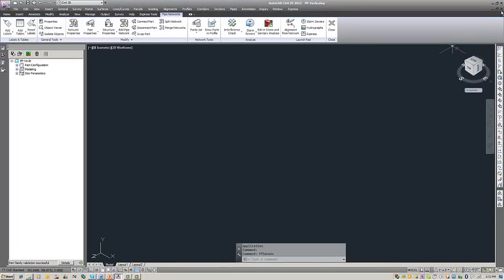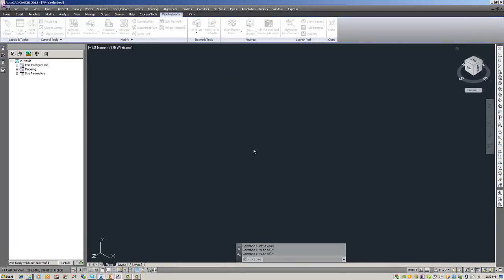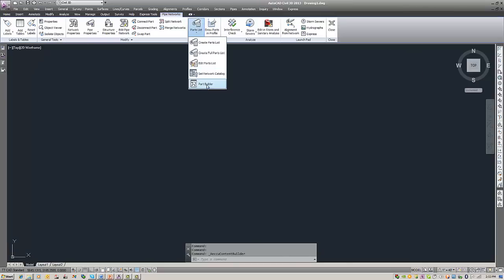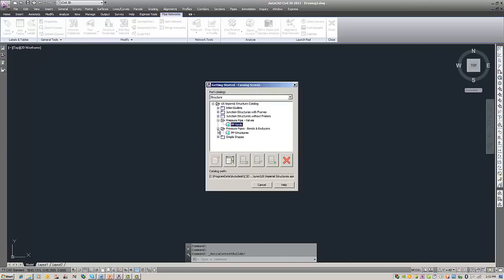It's done. I'm going to now close the drawing and save it. And I'm going to take a look again at my parts list now and in my part builder. And now I've got the two new chapters with the items below. So in the next section, we're going to go in here and learn how to modify and add pieces to this. Thank you.